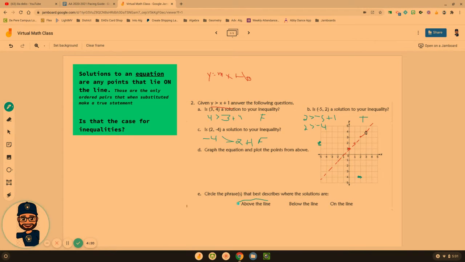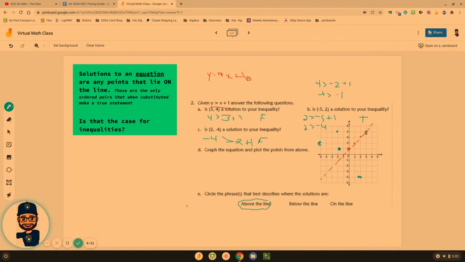In this case, any solution, any point above this line, if we plug it into that inequality, is definitely going to work. Let's just look, negative 2, 4. Let's try negative 2, 4. So 4 for the y, negative 2 for the x. 4 greater than negative 1, a true statement. Anything that you try above this line in this case is going to be part of the solution set.